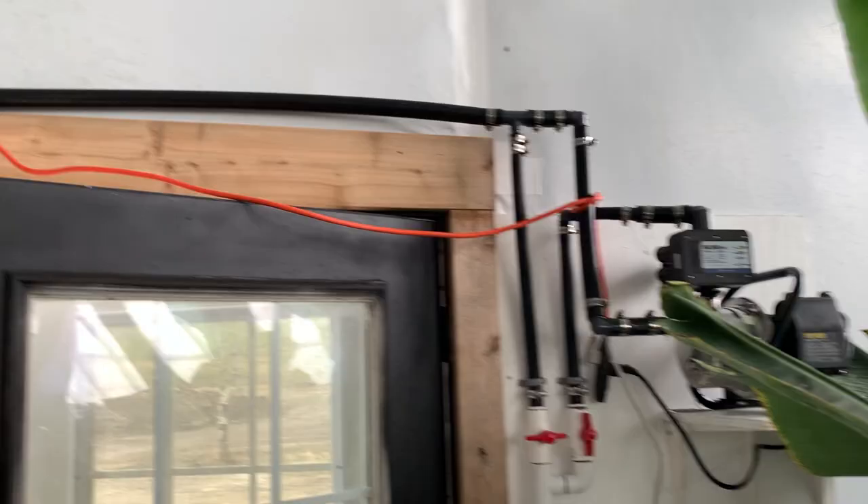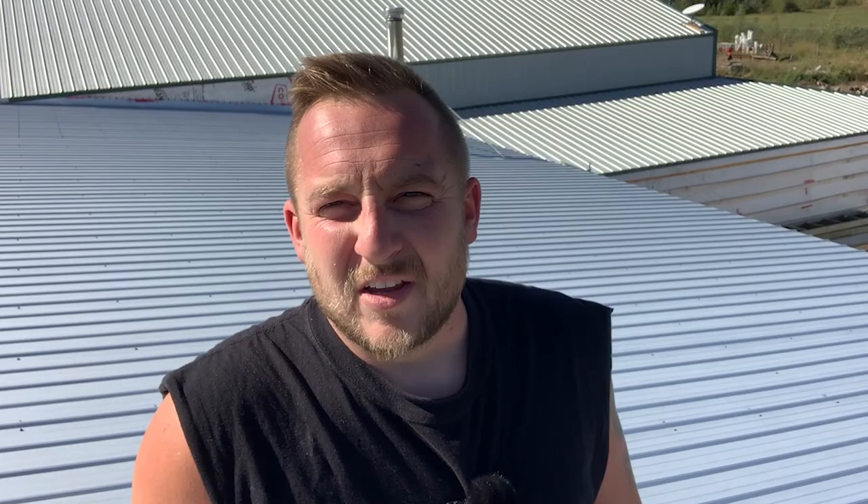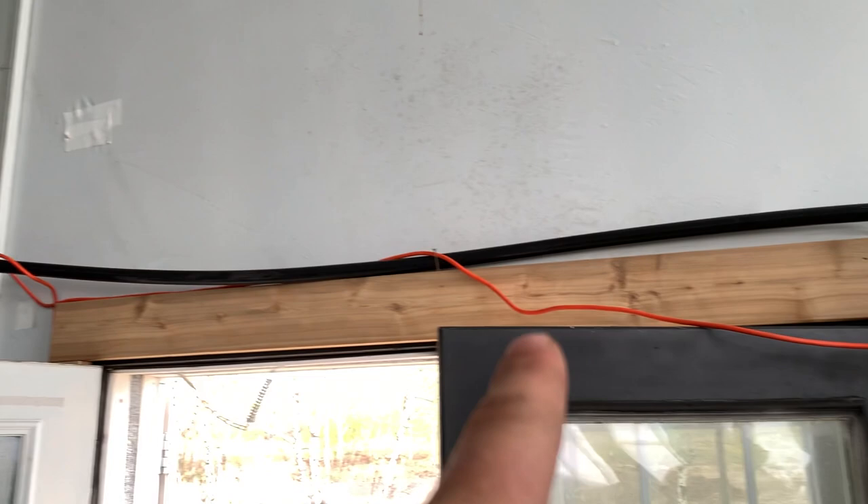I've got 10,000 litres of tank capacity, and it doesn't seem to rain in Saskatchewan, Canada anymore, so there's no rush to get my rainwater collection hooked up. But in theory, I'm going to be hooking up to collect rainwater — that'll be in another video. The pump is always primed from that, or I can just try to run gravity through the entire system. It won't be enough for drip irrigation but will cover a few spigots.